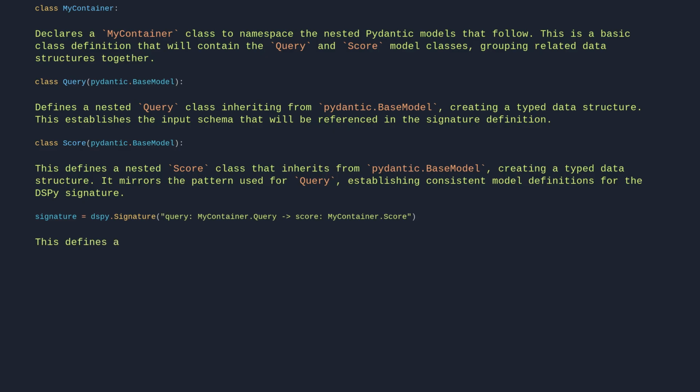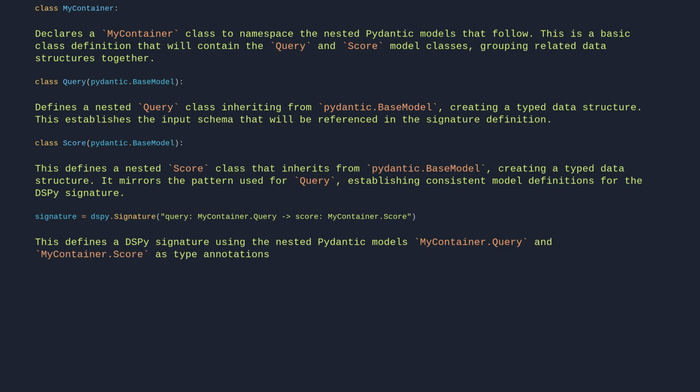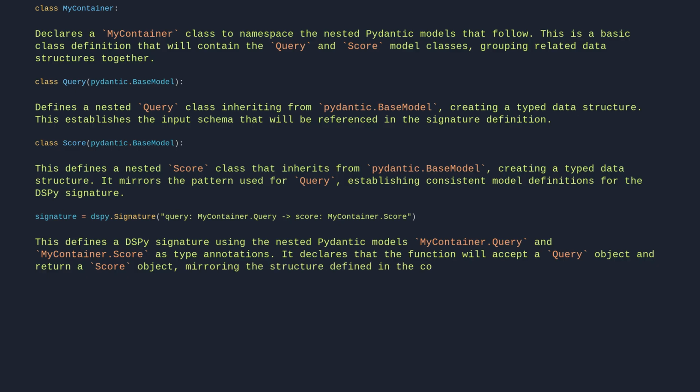This defines a DSPy signature using the nested Pydantic models MyContainer.Query and MyContainer.Score as type annotations. It declares that the function will accept a query object and return a score object, mirroring the structure defined in the container class.